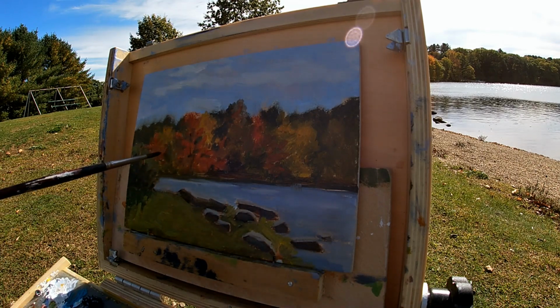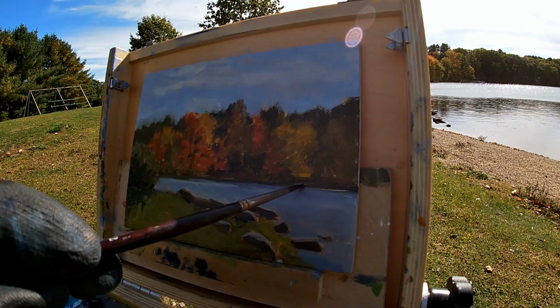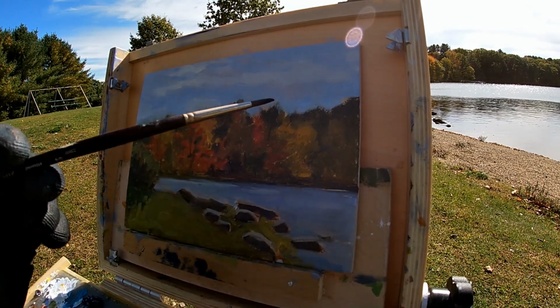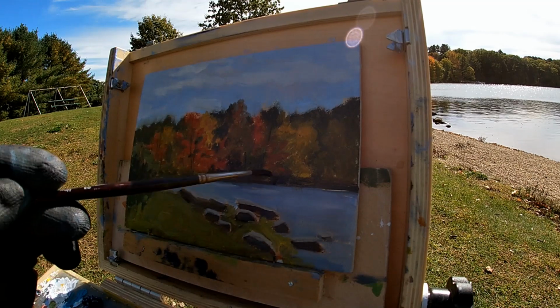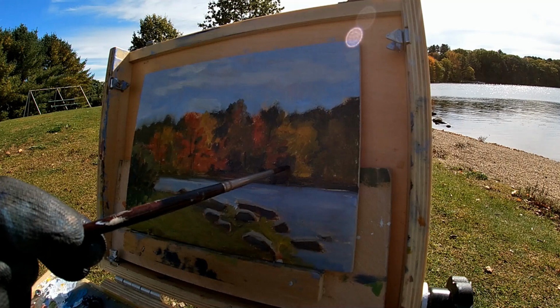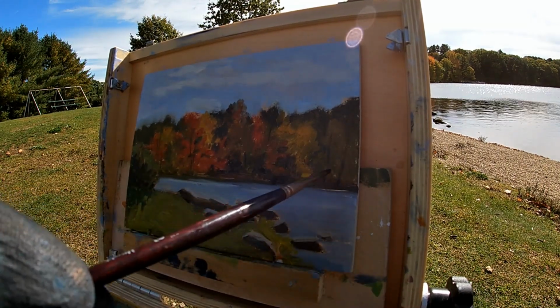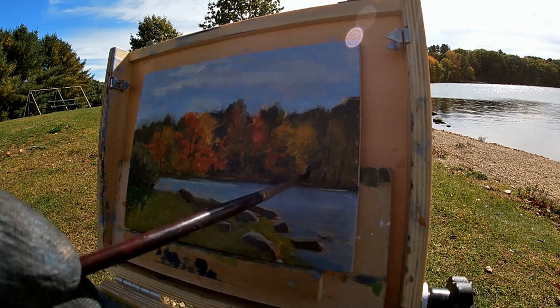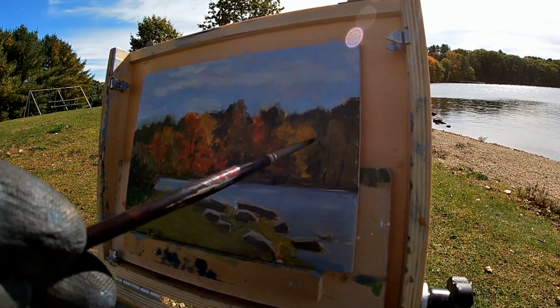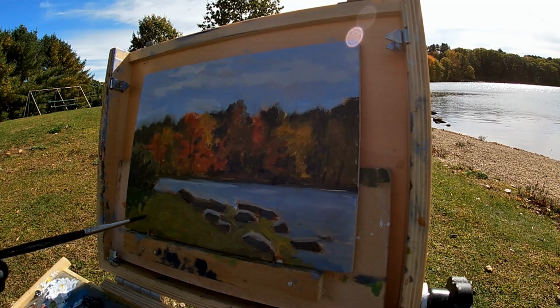Now you can see me right now just knocking in a few tree limbs, give some structure to the trees a bit. Now what I'm working on is just taking some dark notes and putting them in certain locations to show some underside of the trees and to set off some tree edges and that kind of thing to add some interest. And I don't go into it too much. It's obviously going to intermix what paint you put on with the dark tone into the light tone, but you want that subtle transition to show some softness.